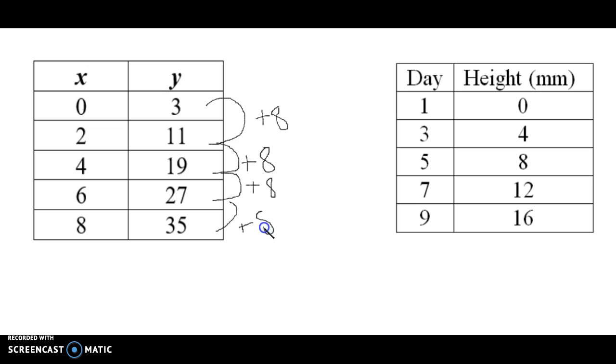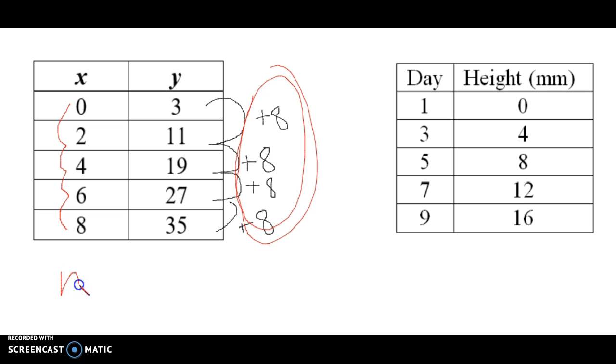So for a linear function, what I'm seeing here is when these intervals over here are the same, then I'm seeing a common first difference. That's my common first difference. Because here I'm going plus 2, plus 2, plus 2, plus 2 every time. So I have those same intervals, and this is going up constantly. As x goes up, y is also going up, so we know the slope is going to be positive.